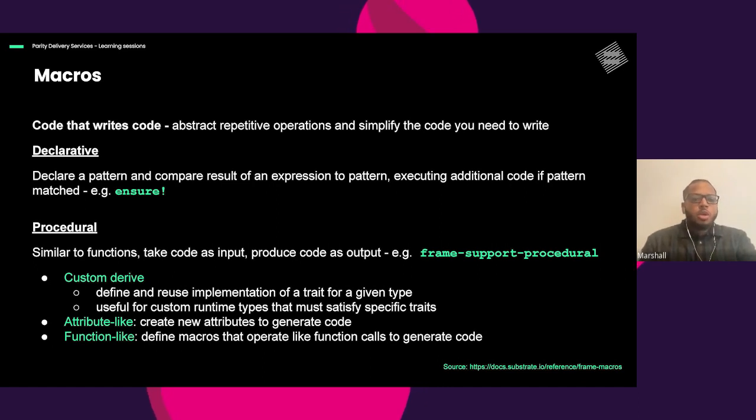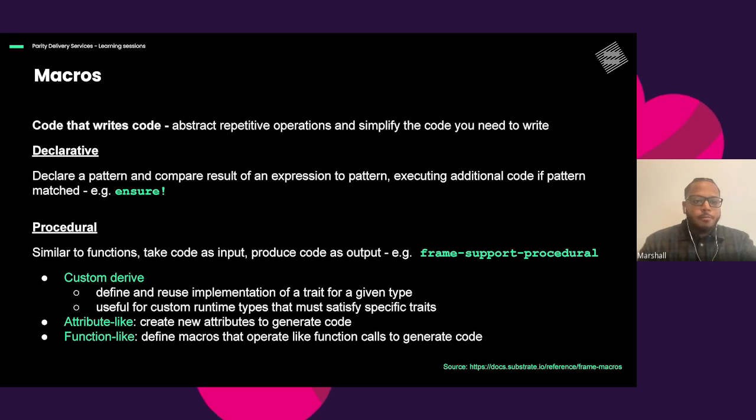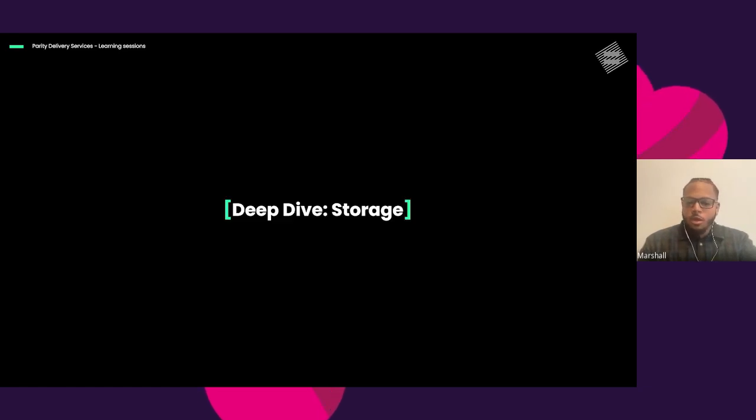And you'll see some of that later on in the presentation as well, where you'll be able to see some non-expanded code that uses macros, and then the expanded version of that code as well. It really makes developing within FRAME much better, and gives you a more powerful ability to express the things that you want to without getting bogged down with details of things that every pallet or runtime or blockchain will need anyway. So yeah, that is the end of my section.